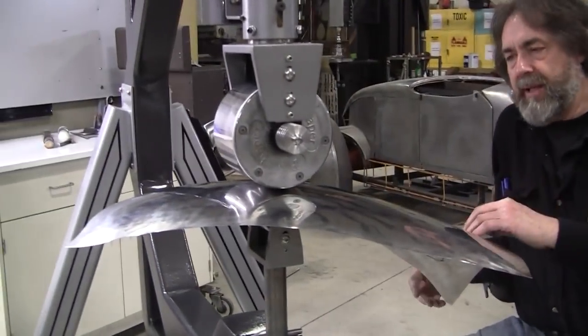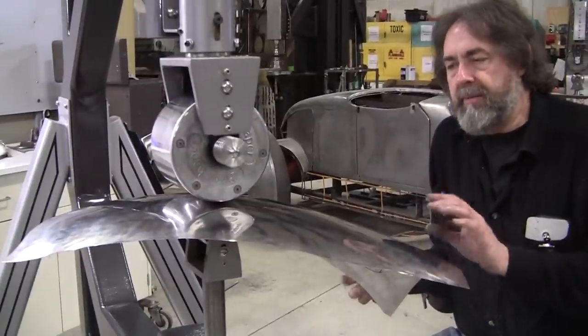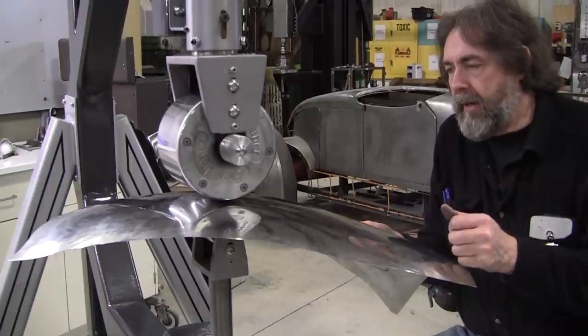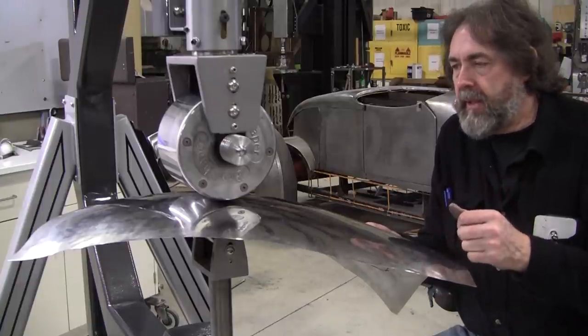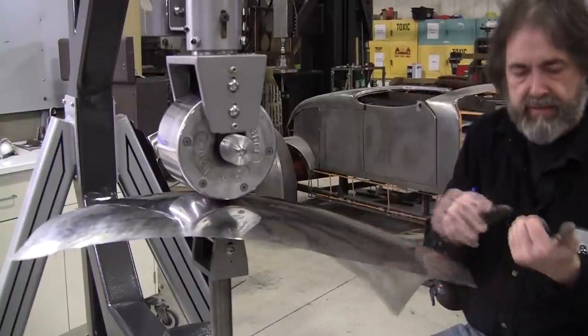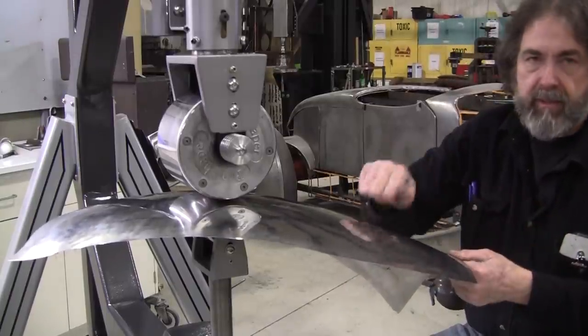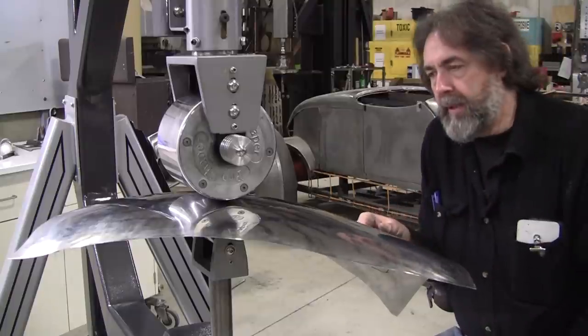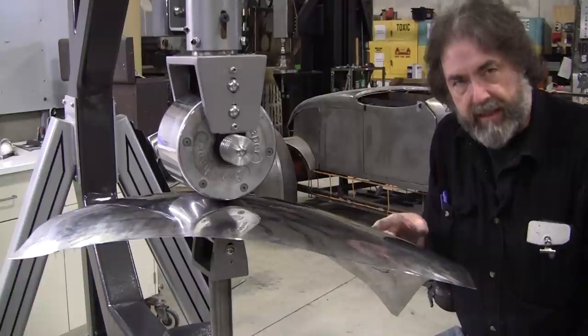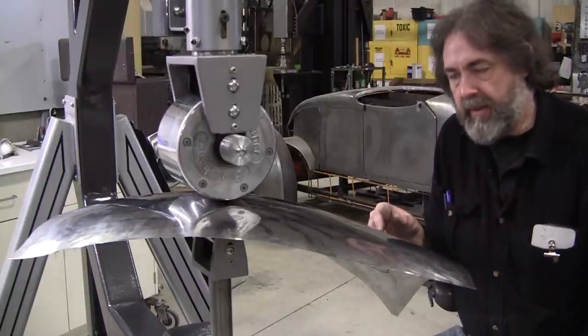All right, as I mentioned, this is 20 gauge steel. I use 20 gauge because it is really nice and malleable. It's easy to arrange, you can bend it easily. It's inexpensive, and it gets all the results. It gives really good dent resistance. I got cracks in my knuckles, I can't hit it too hard here. But that's another thing we can do. We can do a dent resistant test on this panel after we get it all welded and everything.